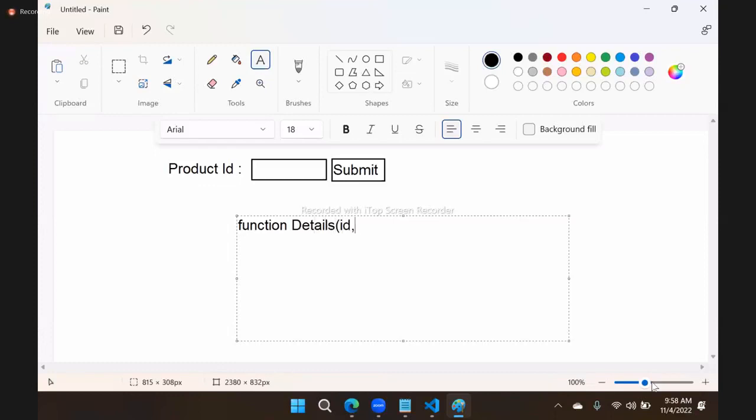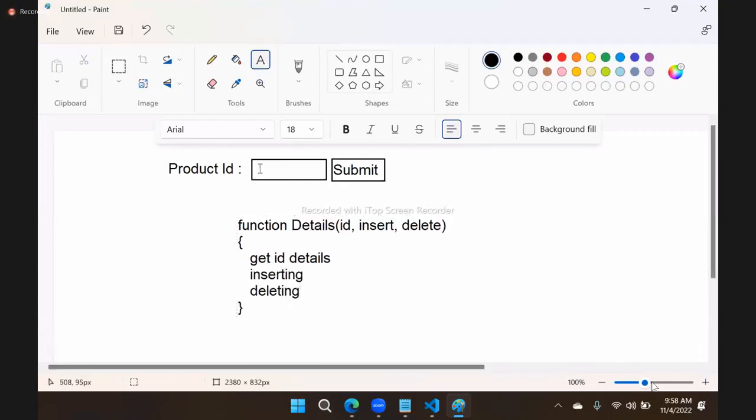Now we are using insert and delete operations with these parameters. It will get the ID details and then do operations like inserting and deleting. If it is a hacker, he actually needs to enter only an ID.